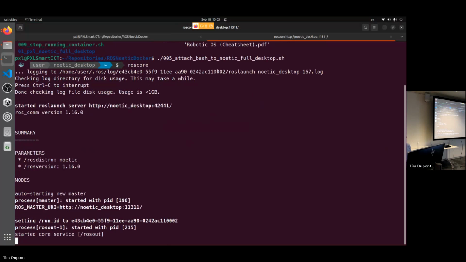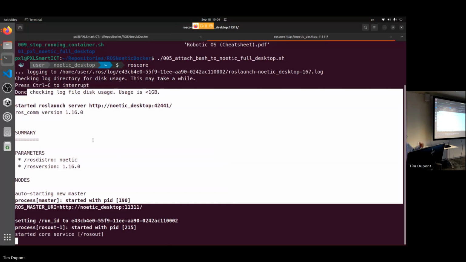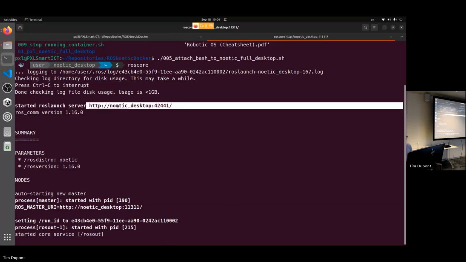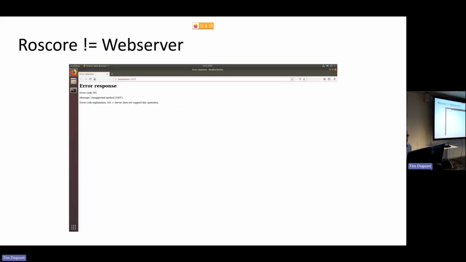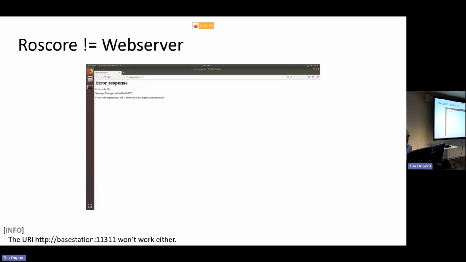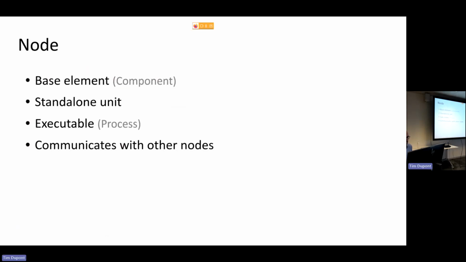So it starts, and you may execute it, of course, in your terminal. It starts a server, and it displays a link. But if you click it, it won't work. It's not a web server. It uses similar protocols in the backend, but it's not a website you can go to. It starts just a server on a certain port, but if you connect to it, you get an error response. So it's not meant to be used as a web server, but it's similar protocols. So, all right.